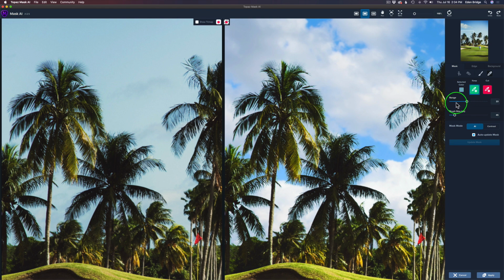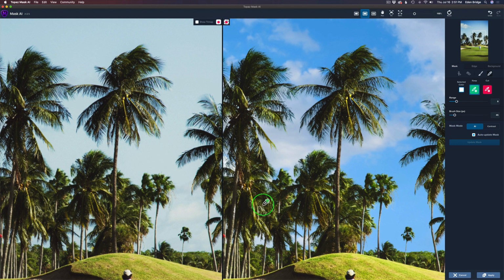Now that I got the color range set, let me pull this back to like an 8 and hit this right here and see if this helps. Yeah, perfect. I moved to the next part of the image and I just started to examine it, and I found a couple little spots that need to be fixed. See, like right here and right here in this tree. So I'm going to get a brush tool for that. This is an easy fix.